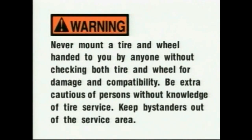Warning: never mount a tire and wheel handed to you by anyone without checking both tire and wheel for damage and compatibility. Be extra cautious of persons without knowledge of tire service. Keep bystanders out of the service area.